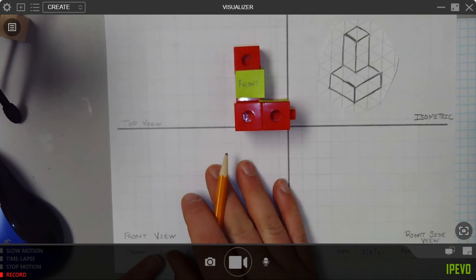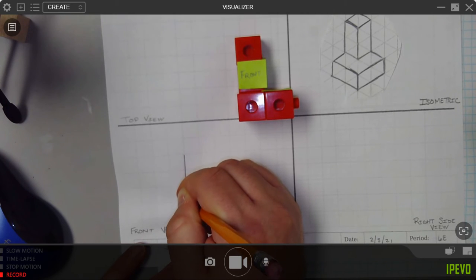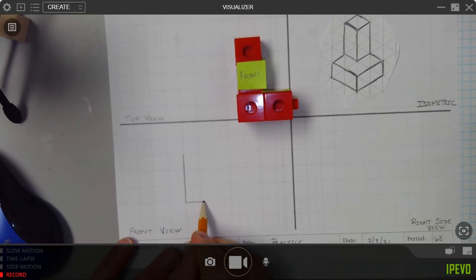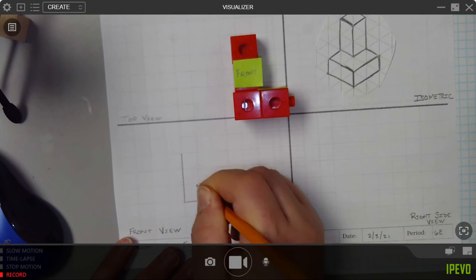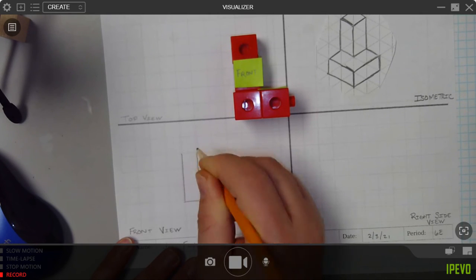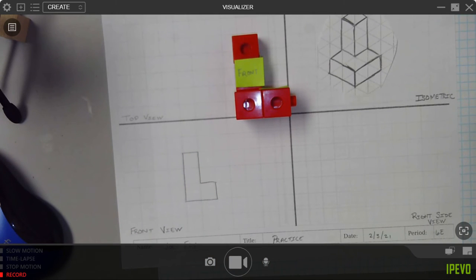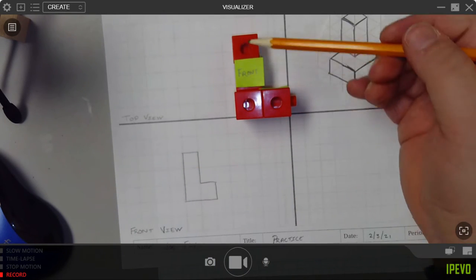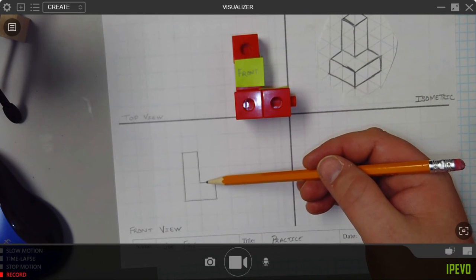So I'm going to kind of work in the middle here. And we're going to go down 3, over 2, up 1, in 1, up 2, 1 over. So as you see, I see the L, just like I see here, I see in my drawing.